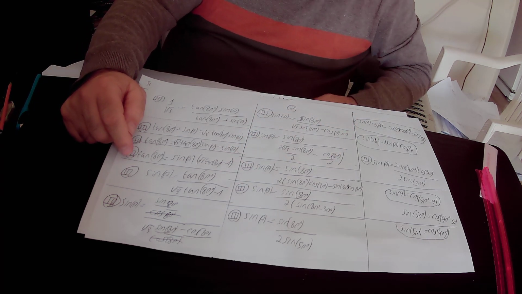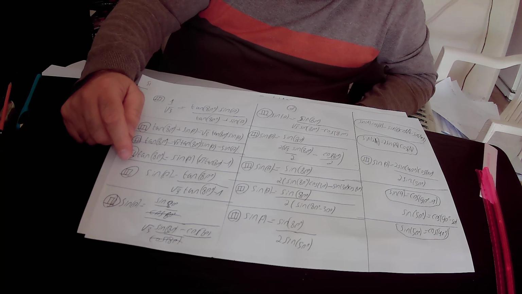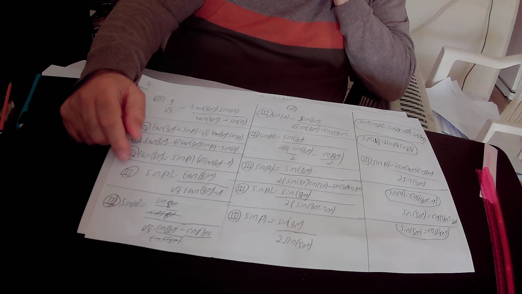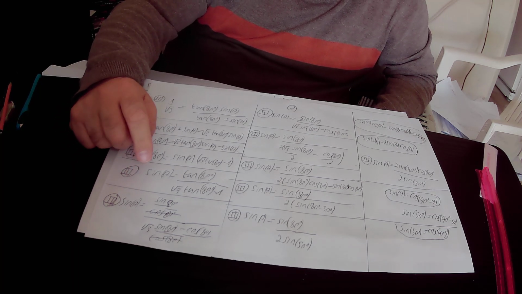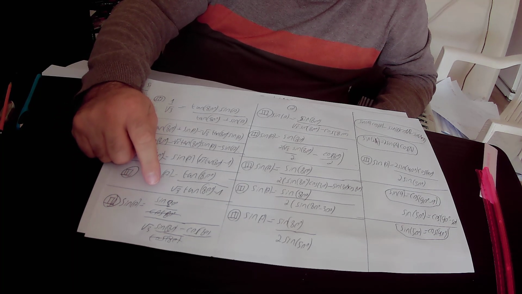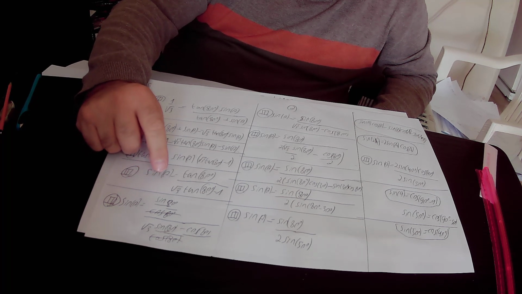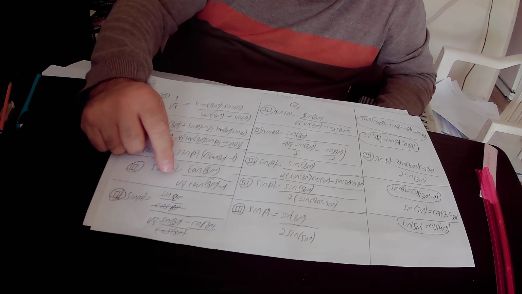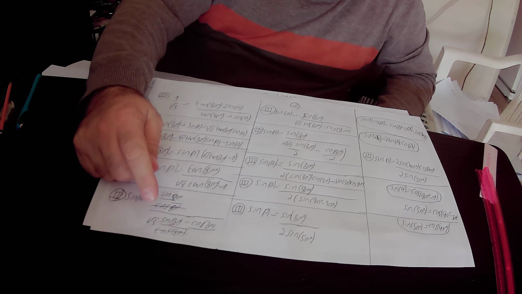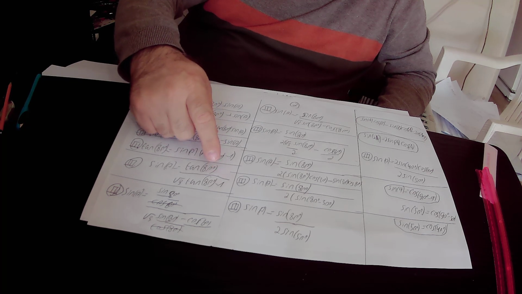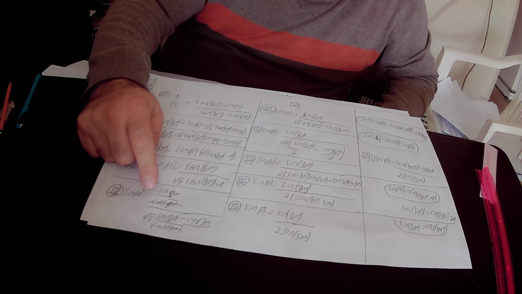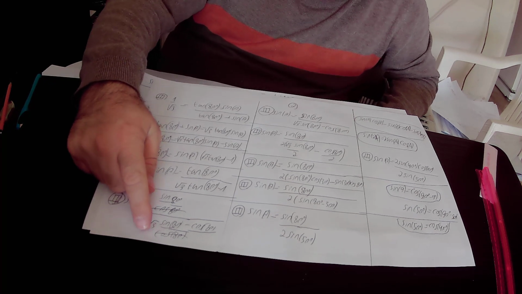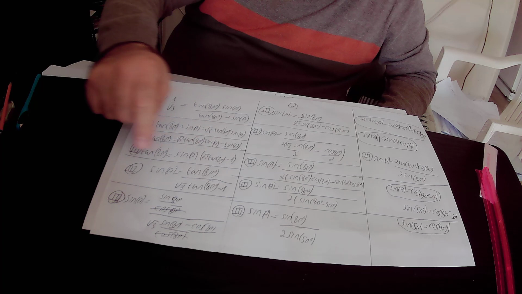Here we substituted tangent 80 degrees by sine 80 degrees over cosine 80 degrees. And we got that sine theta equals tangent 80 degrees, which is sine 80 degrees over cosine 80 degrees, over square root of 3 times tangent 80 degrees. Again we substituted tangent 80 degrees by sine 80 degrees over cosine 80 degrees. And we substituted minus 1 by minus cosine 80 degrees over cosine 80 degrees. Here we have cosine 80 degrees in the numerator and in the denominator, so cosine 80 degrees will get cancelled.